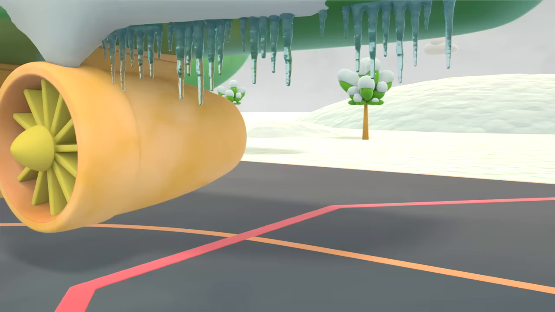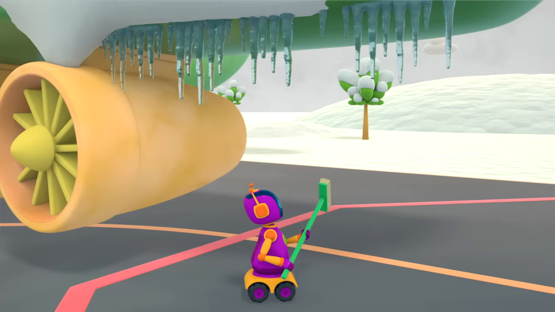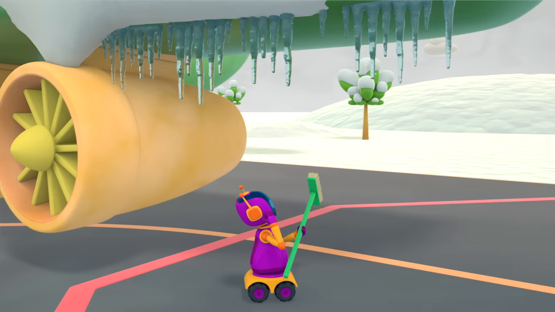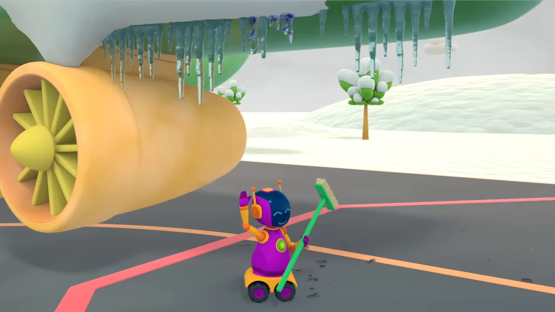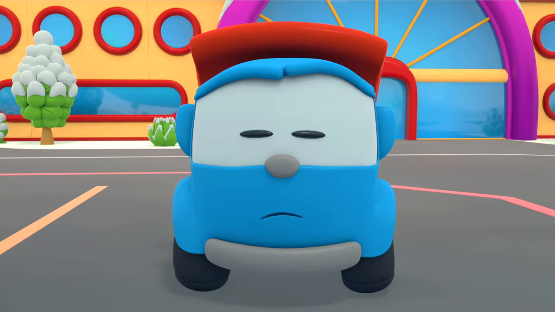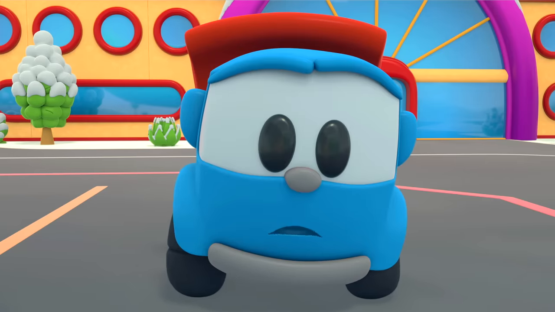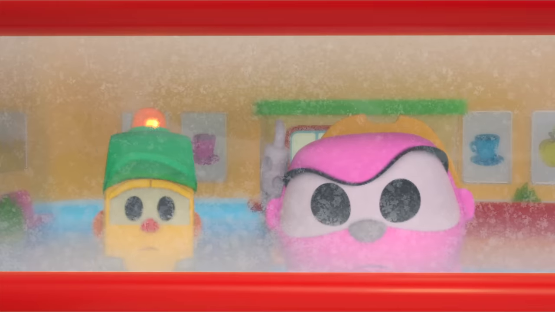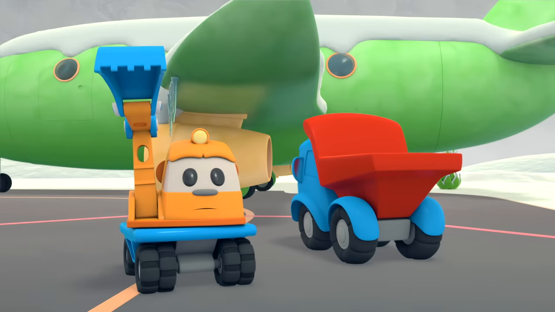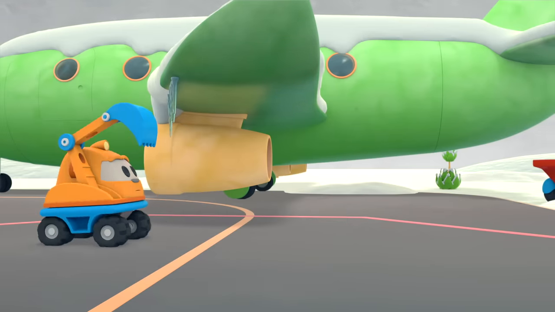The airplane is in position, but it's covered in ice and icicles. The robot is trying to knock off an icicle with a broom. No. We'll never be ready to fly like that. Huh? Don't get upset. Scoop is waving. He and Leo have thought of something.